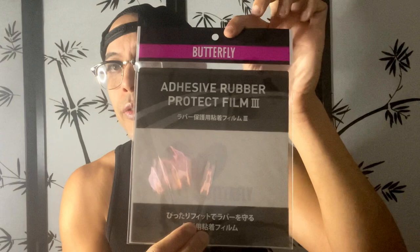Specifically, I use Butterfly's Adhesive Rubber Protector Film Number 3, and I like it because it's sticky, and it may not be the right one for you, but I always end up with these air pockets or air bubbles underneath the film, and at least with my OCD, it doesn't work for me.